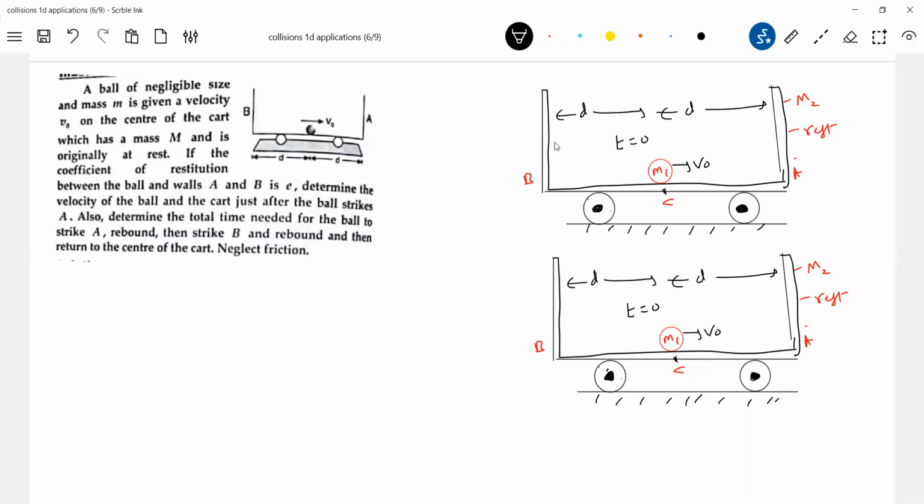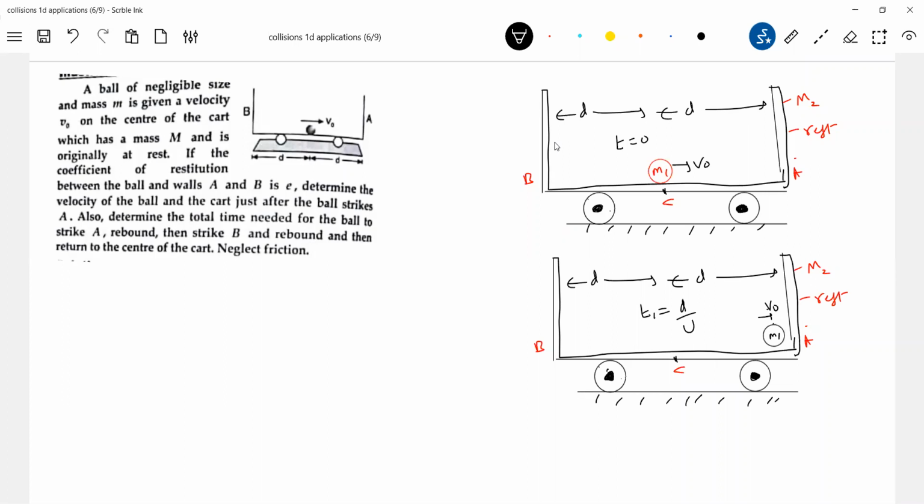So where will the ball be here? It is about to collide. There's one time. So how much time will it take? Call this T1. This should be equal to D by U. It will cover the distance D, no? Sorry, D by U. And it is about to collide with this one. Still it will be attached.